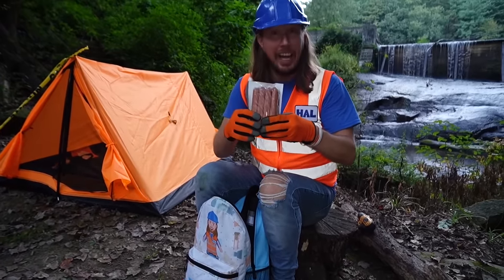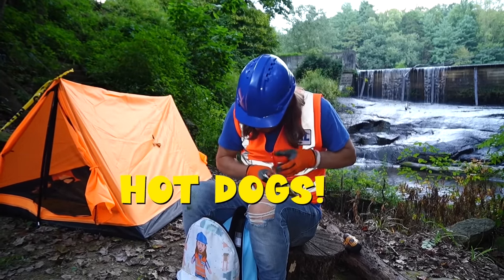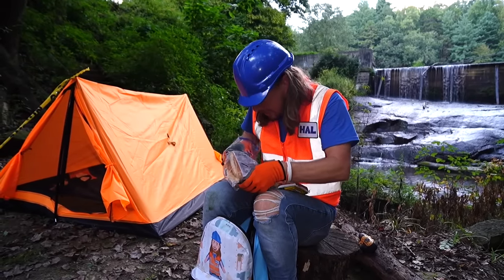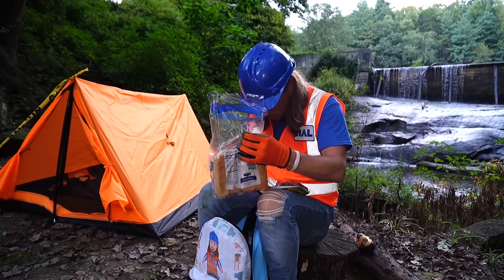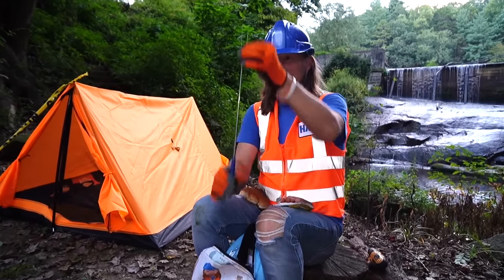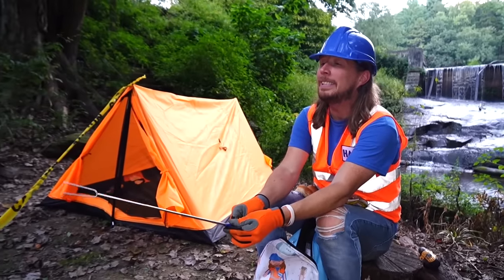Look, it's hot dogs. So we've got weenies. Let's see. We've got hot dog buns. Check it out. So let's get a few out. Perfect. And I know I've got a good roasting tool in here. Oh yeah, here we go. See, can use this to roast our weenies.